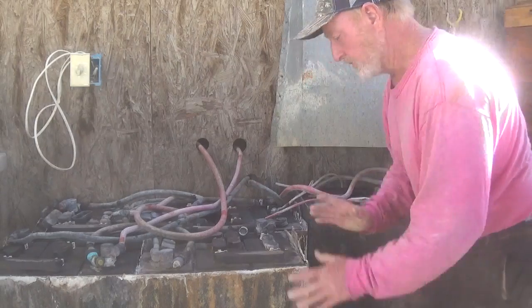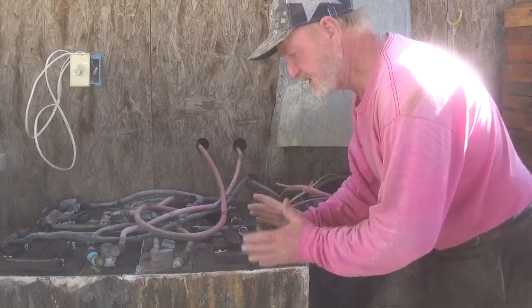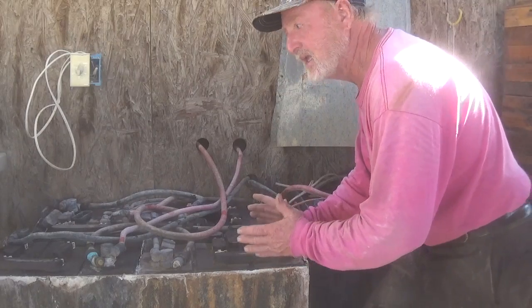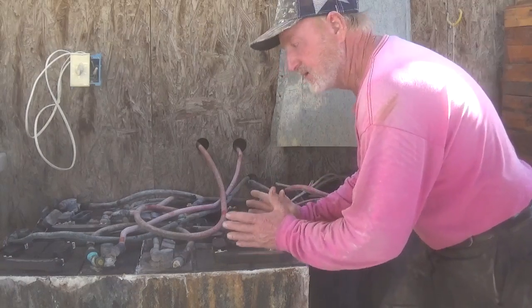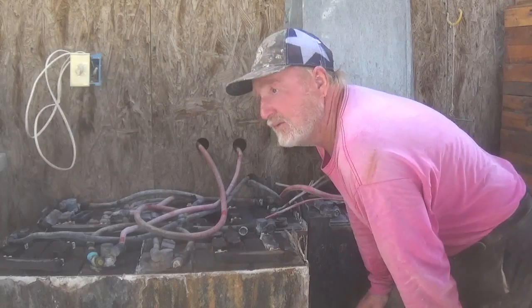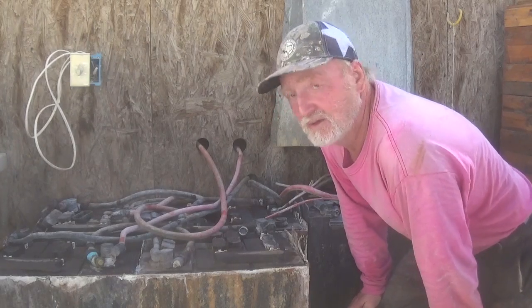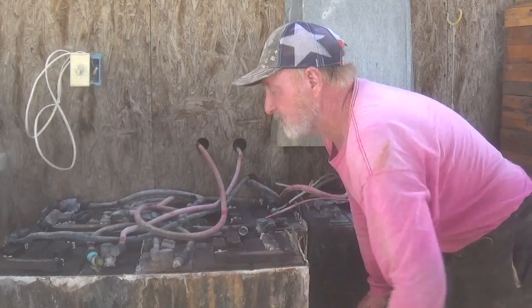But here's the issue. I've often referred to this place as a mature off-grid facility. And what that means is we've been living here with everything set up for 9 years. 9 years of wear and tear on the electric system, the rainwater collection, not that there is any, but 9 years of it being in existence. And these batteries here are 8 years old.